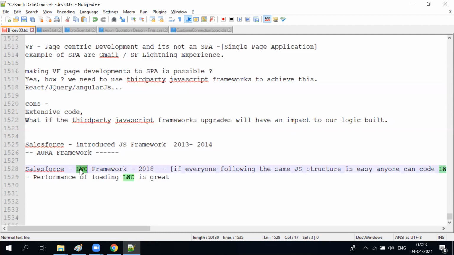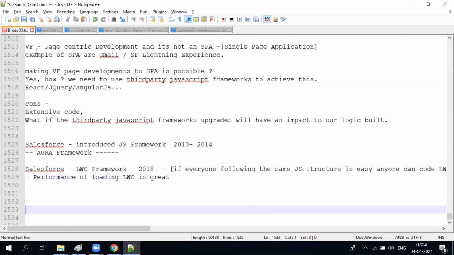So then we have LWC in the market, and thereafter what has been introduced may be an advanced version of it, but they will not get rid of this. At least this will go on for some years. They might bring up another feature or something else, but something tied to LWC only. They will not try to break it because they've got the common structure. This is the ultimate thing which we require.